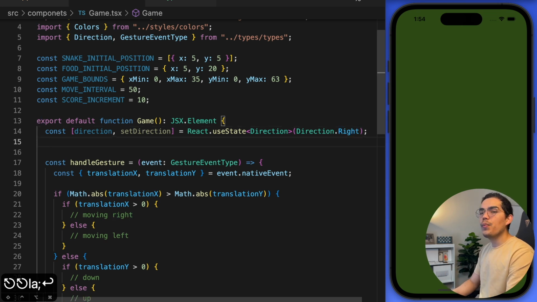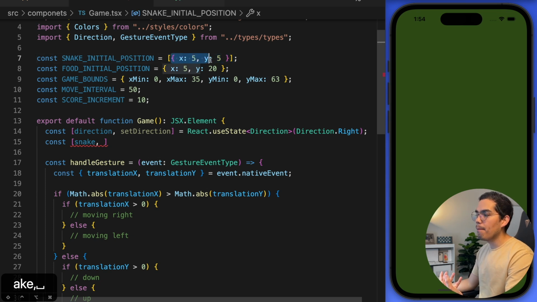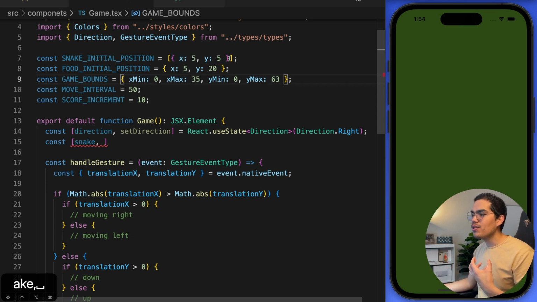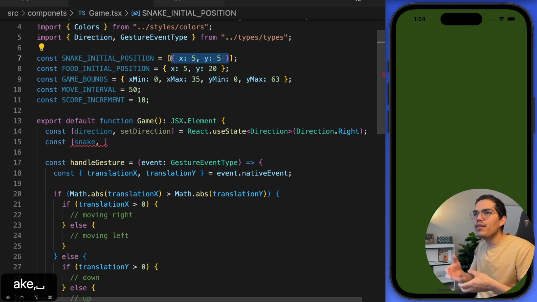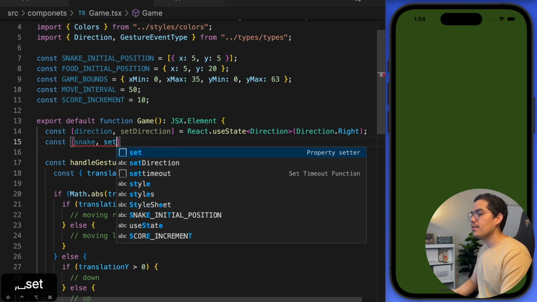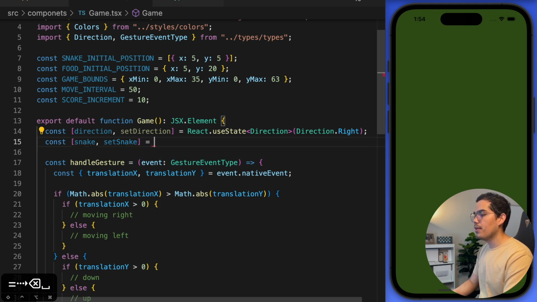Good. Now that we have that, we can add another variable called snake. We're gonna need a snake. And one important thing that I forgot to mention, up here, we have an array of basically coordinates. We have an array in the snake because we can have many snakes, right? We're going to start with one head, but every time we eat an apple, we're going to be creating more and more. So that's why we need to keep track of the position of each part of the snake. That's why we are creating an array of positions, right? Now, let's say down here, set snake. And for now, we're going to be saying that this is going to be use state as well. And the initial value for this snake is going to be snake initial position.